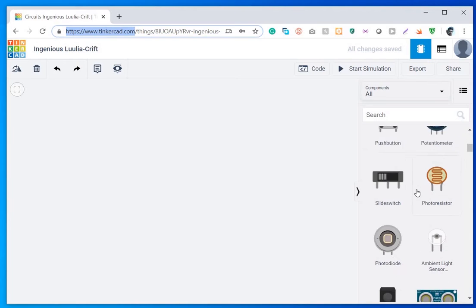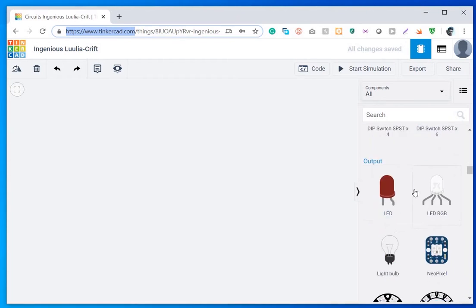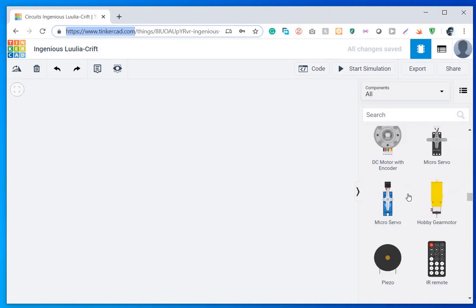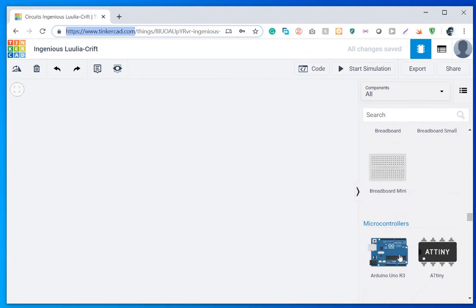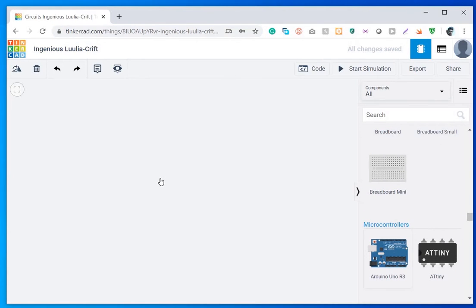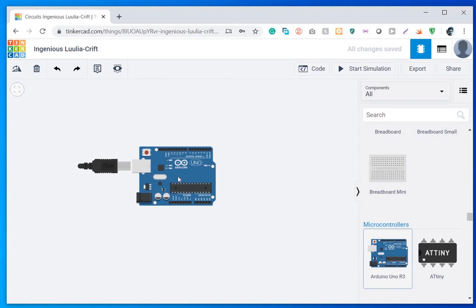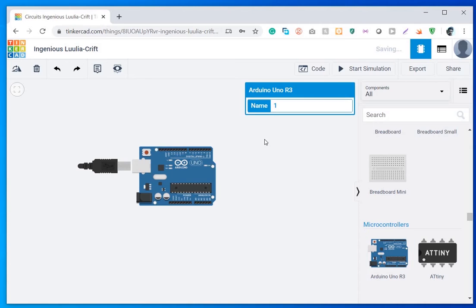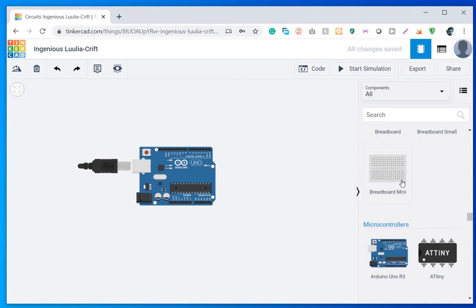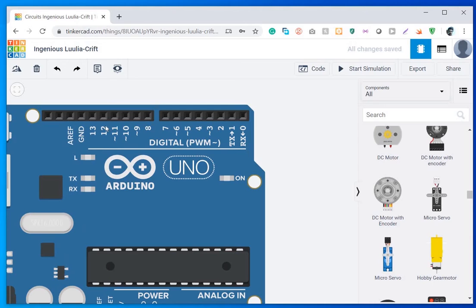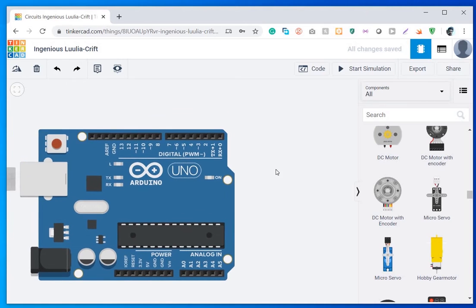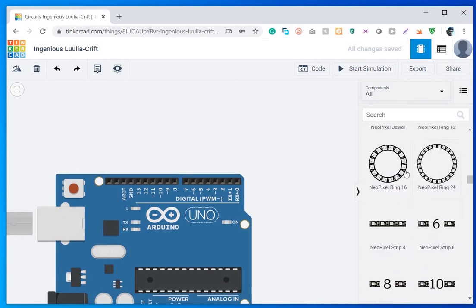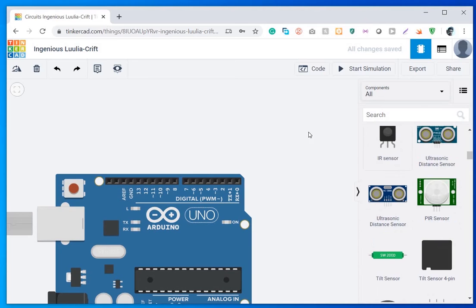So let's find the Arduino board. This is the Arduino Uno. There it is placed. So it has pins. We're going to use one of those pins.